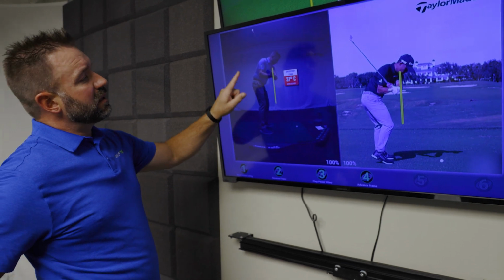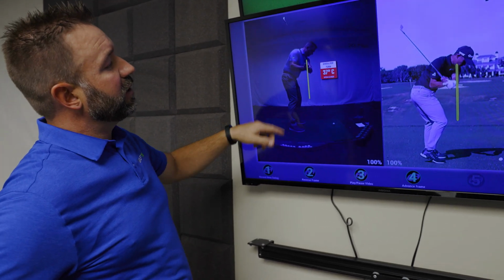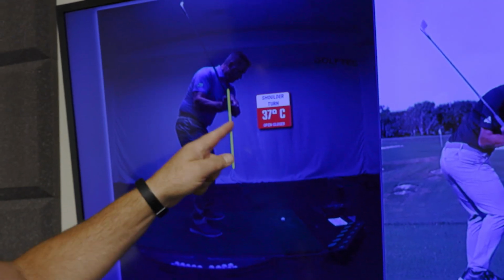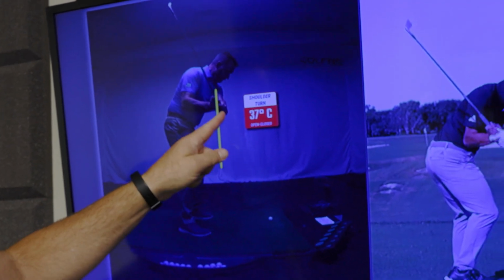Here's what we see the typical golfer do. Typical golfer here starts out turning their shoulders too much and then being unable to control the path that their arms and their club move on.